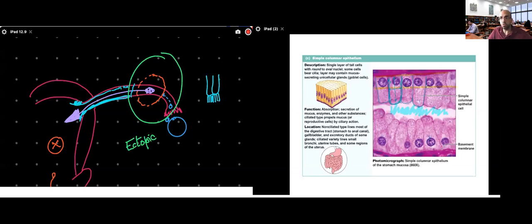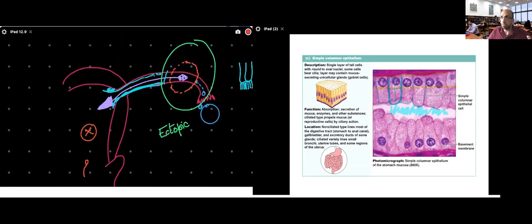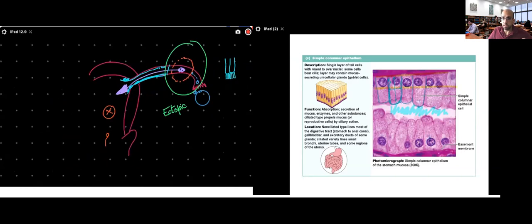Is this something good to have, an ectopic pregnancy, baby growing in the tube? No. Why? Because the tube, it's not that thick. It cannot accommodate that large size of the growing baby. So what's going to happen? Burst. It ruptures. And if it's ruptured, this will cause an internal bleeding.